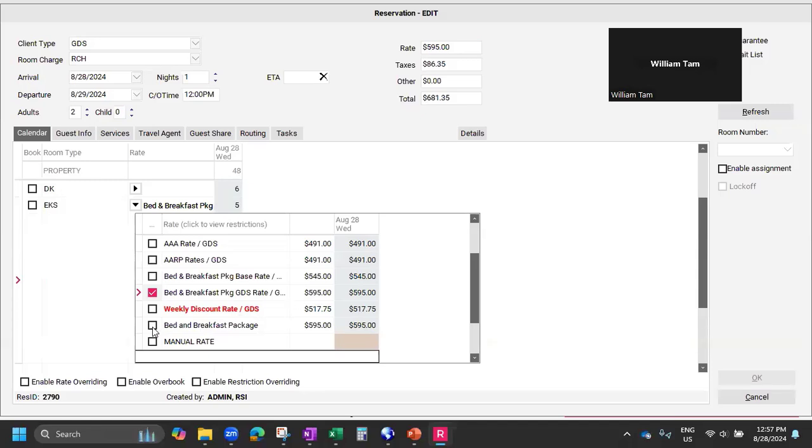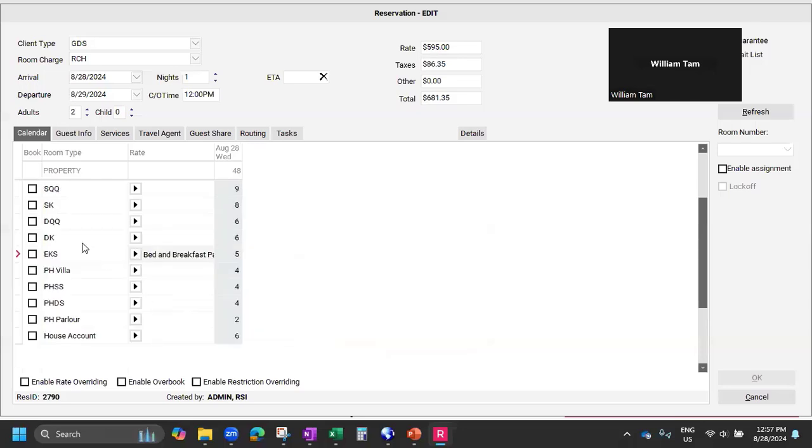So all I need to do is switch this to the bed and breakfast package and recheck the book box next to it. That will ensure that those amounts for accounting purposes are distributed correctly between the accommodation and the breakfast component. So I can simply select OK.